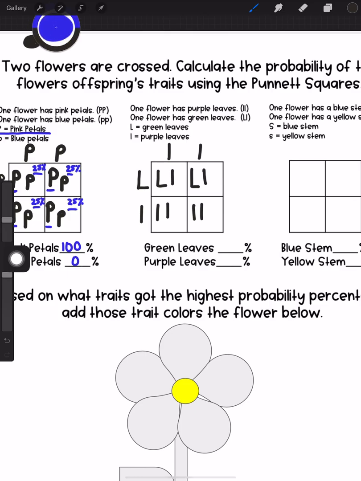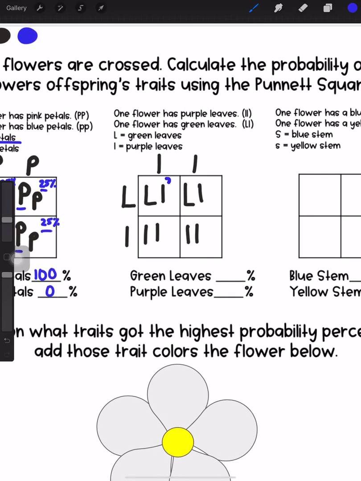And again, let's just add a little 25%. I feel like it makes it easier to see, to calculate the percentages. So 25% in each of these boxes. Okay, so dominant traits always are expressed if one's present. So there's a dominant trait there, dominant trait there. So that means 2 boxes have the dominant trait, which is the green leaf. So that's 50% because 25% plus 25% is 50% green leaves.